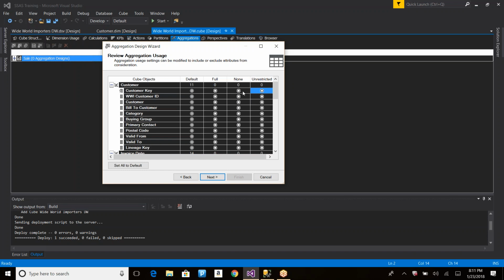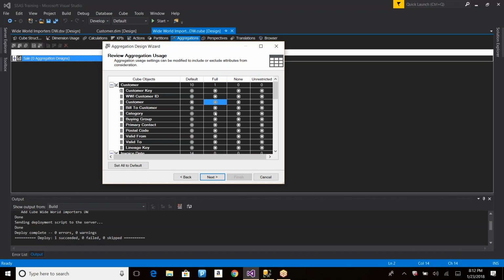Let's say, for example, as you all know, we're using this customer very frequently. So I would like to create full aggregations for that, which means for every aggregation, use this customer. So every sum of sales, sum of profit, whatever the metric we have for every design, it will include this customer, which means in the group by it will have this customer, so that this summary data will be maintained in Analysis Services.